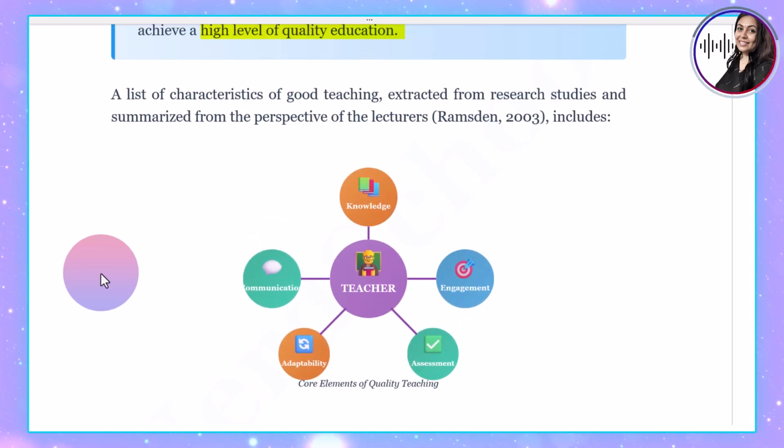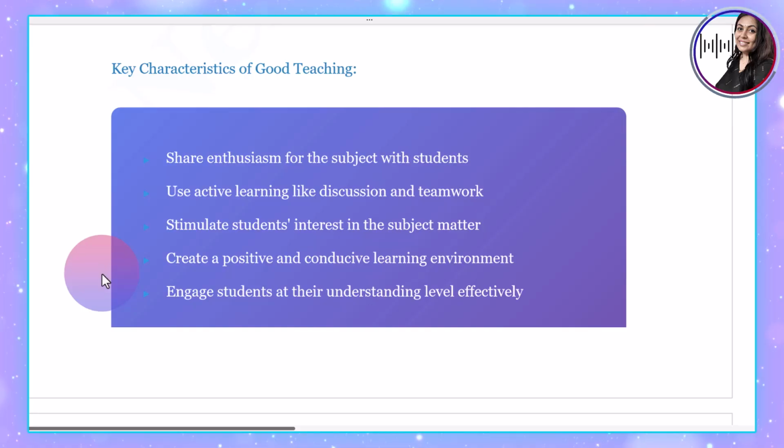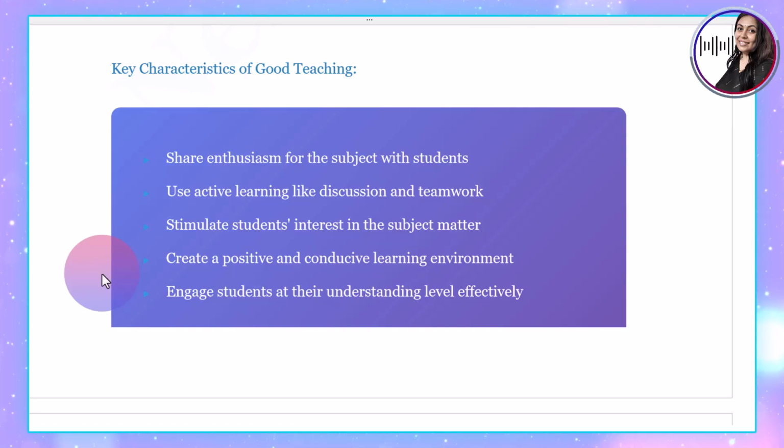Research in education has identified several characteristics of good teaching. Effective teachers share their enthusiasm for the subject and actively involve students through discussions and teamwork. They stimulate interest, create a positive and supportive learning environment, and engage students at their level of understanding. Clear communication plays a crucial role as teachers must adapt their teaching style to suit diverse learner needs.